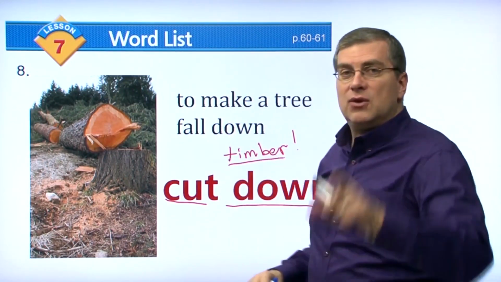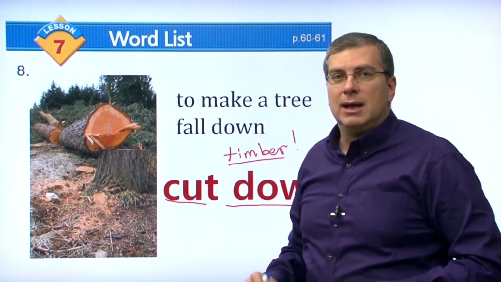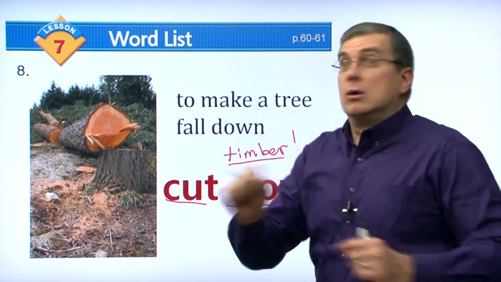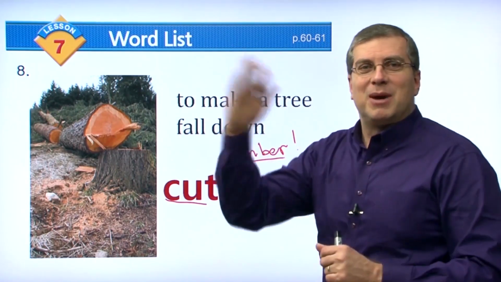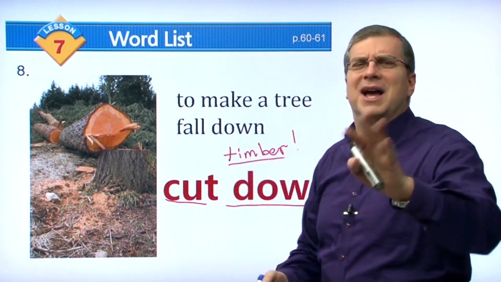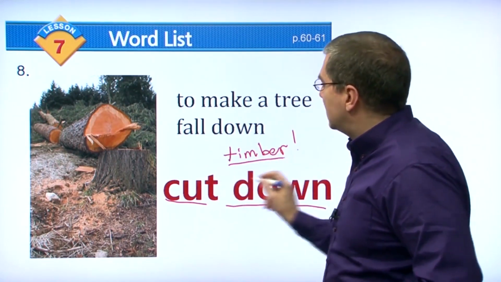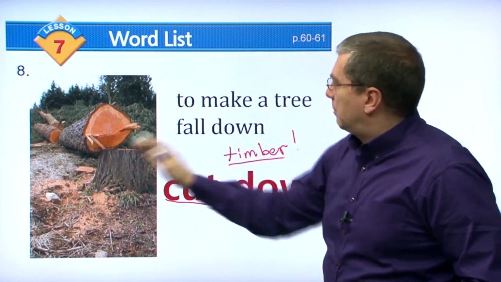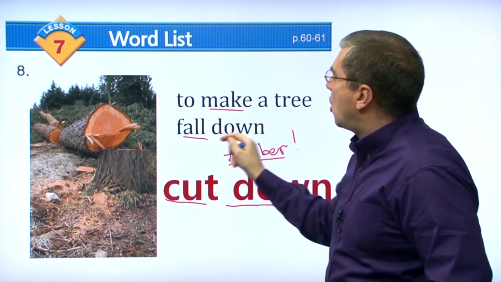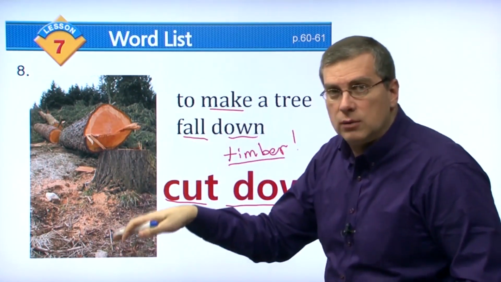So that's very interesting. If you're in the forest in America and you hear somebody say, timber! Look around, right? There might be a tree falling down. Hopefully not, but probably not. But anyway, that's what they say. When you cut down a tree, that's what happens. You make a tree fall down. You make it fall down.